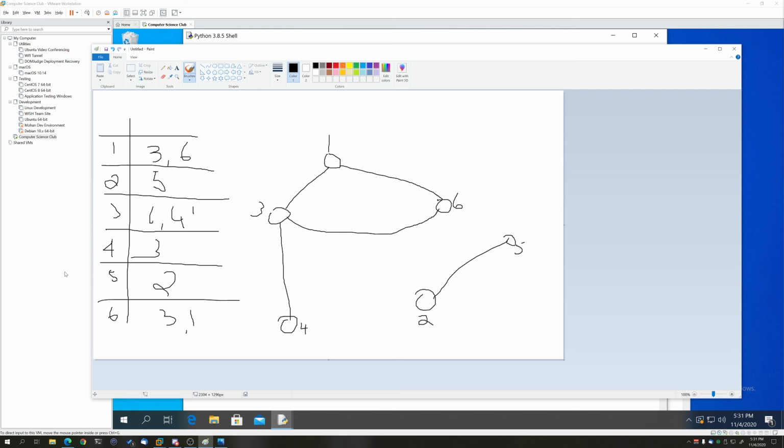Then if you want to make this weighted, all you need to do is add another thing. So you maintain the weight along with this. And multigraphs are, again, pretty easy. You just add another number here if there's to be another vertex here. And directed graphs are also pretty easy to handle because you just don't do one entry here, right? Yeah, so this is, again, a very common method of doing it.